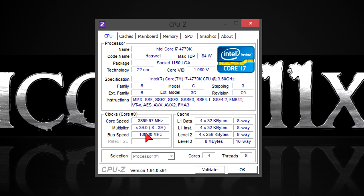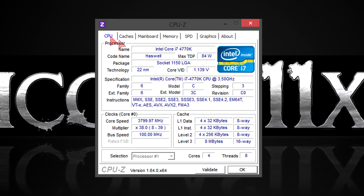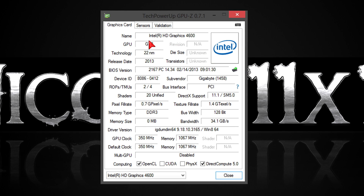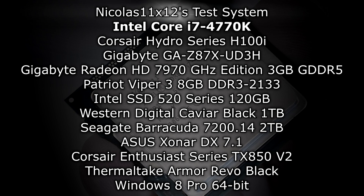I will also make a video on overclocking this processor. You now also have a CPU-oriented bus speed to change if you want to, so you no longer need to rely on the risky BCLK clock. I have DDR3-2133 MHz memory installed, and just like Ivy Bridge, the new Haswell CPUs have no problem with high-frequency memory. In GPU-Z you can see the integrated graphics, the Intel HD Graphics 4600. The highlight is the DirectX 11.1 support, and if you really want to use the integrated graphics you can overclock them separately to get more performance. But enough talking about the specifications and features — let's move on to the benchmarks and see what this processor can do and if there's an improvement over the last generation.